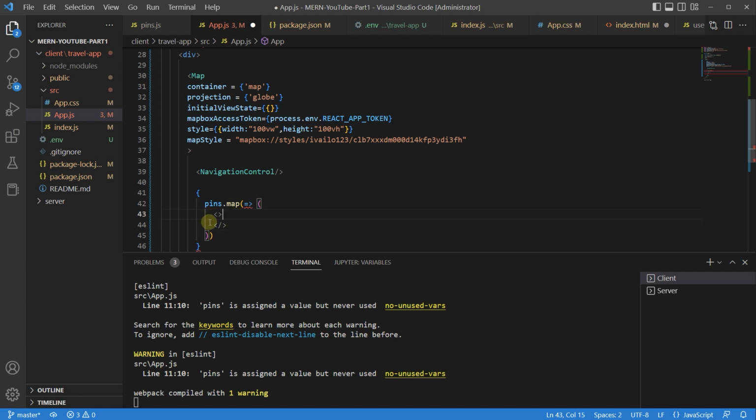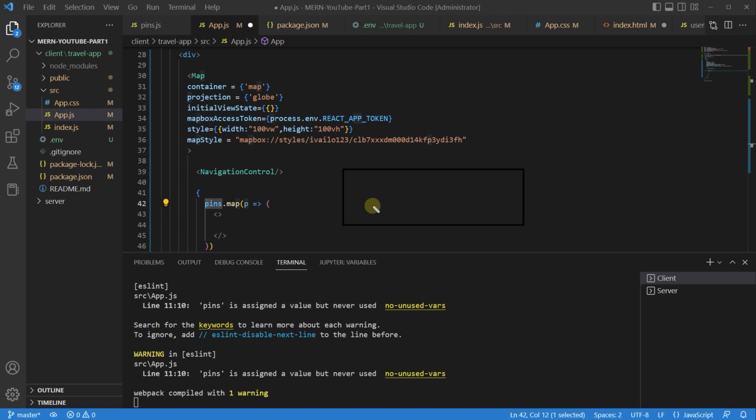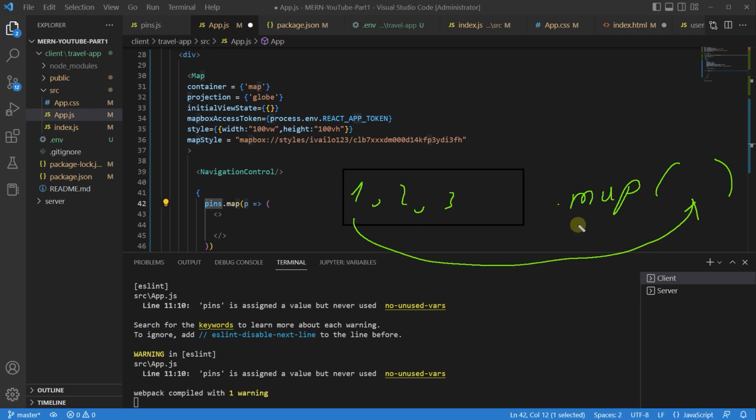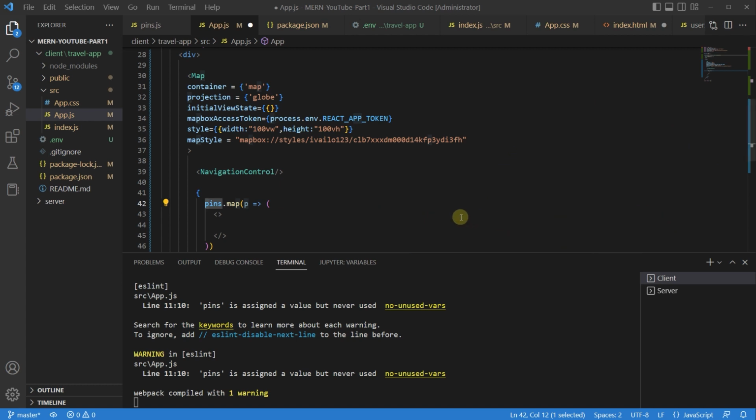So let's open an empty React component. And here we are missing a parameter. So pins.map: this means that if I have pins, which is going to be this one, and pins has 1, 2, 3, .map is going to take every single pin and do something with it. That is what allows me to make it 40 times if I have 40 pins in my array.